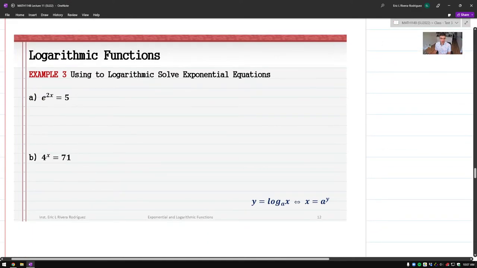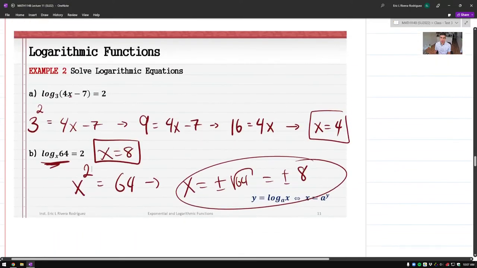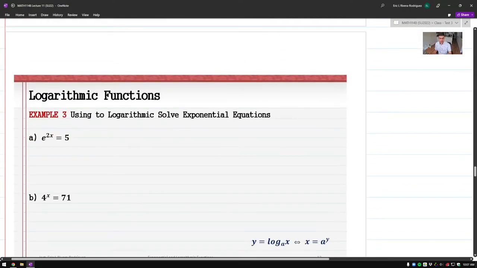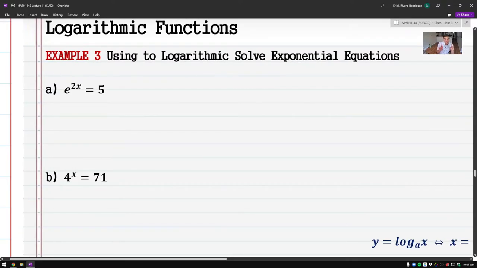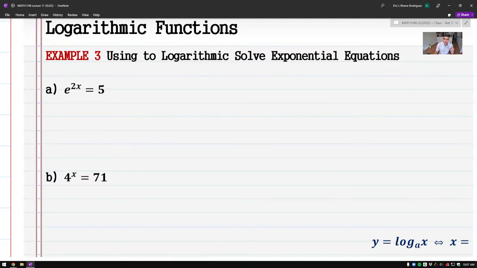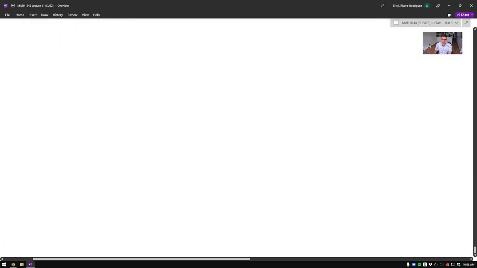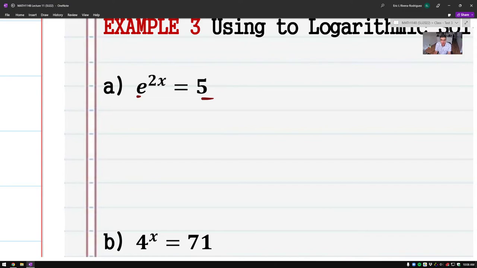Again, we have other exercises. So we did logarithmic equations. Let's do exponential equations. In the previous class, we solved exponential equations, but those exponential equations had similar bases on both sides. So when we have similar bases on both sides, we can just take the exponent and say they are equal and then solve for the exponents, right? But here we don't have similar bases, because here we have e and we have 5. They don't have a base in common. There's no power between them that is in common, okay? So how are we going to solve this?